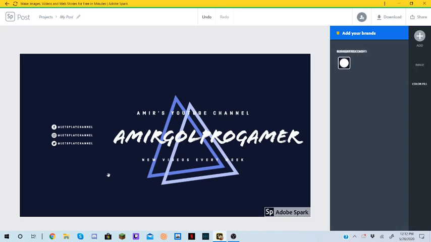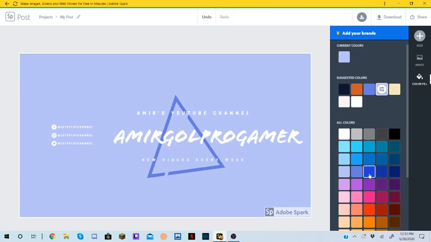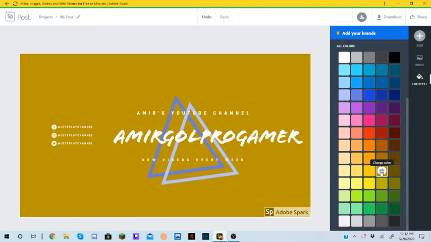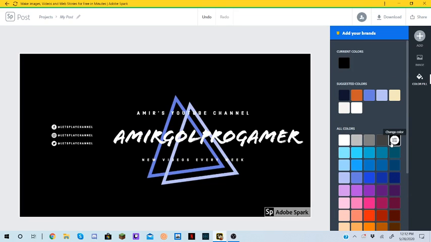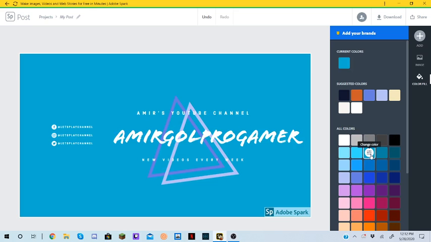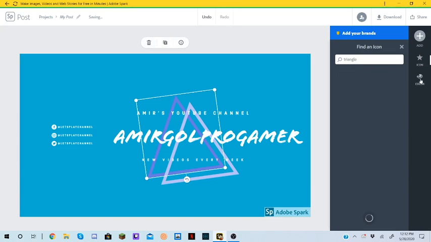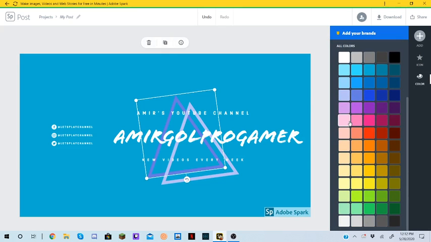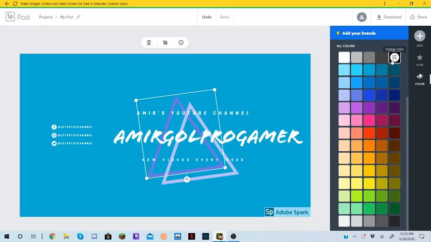And I want to change the background to maybe a light blue. If I do red, this still looks, no, not yellow, white. I want to do a special kind of, yeah, this blue. And then I want to change the color to, what should the color be? Yeah, pretty good.